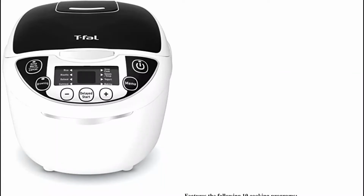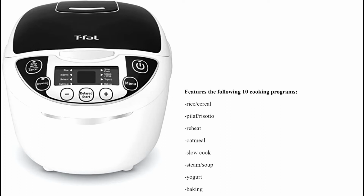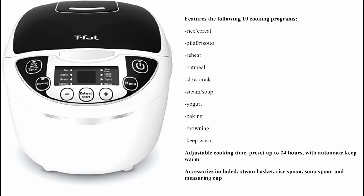These units are manufactured by T-Fal, a company based in France, and are widely distributed by a number of different retail outlets in North America, which include Amazon and Walmart. They range in price around $100. To be clear, I'm not attempting to sell anyone on this particular machine. I like it because of its size and the simplicity of its control panel, while at the same time recognizing that everyone's cooking needs are different.